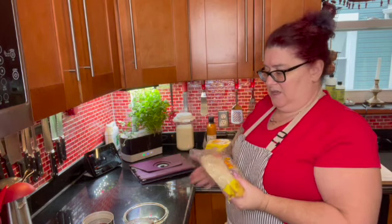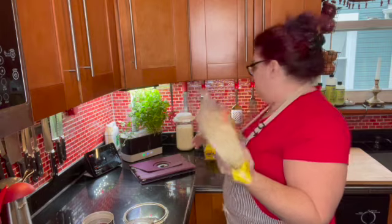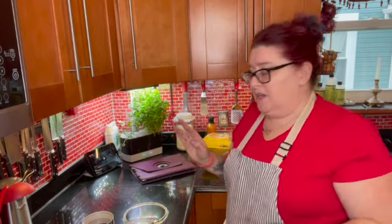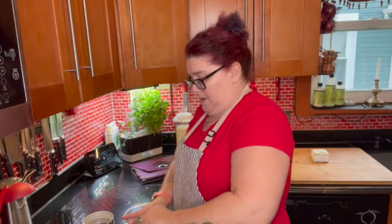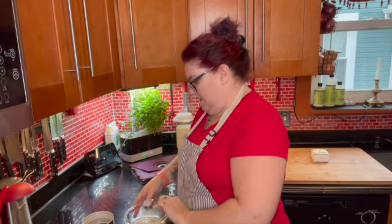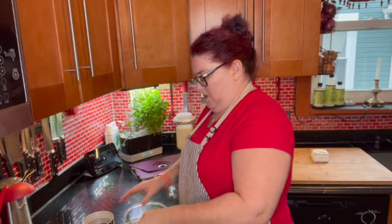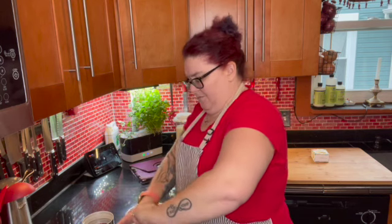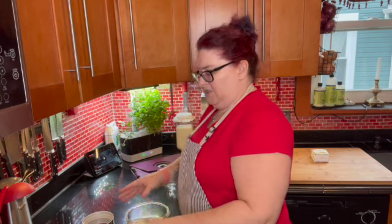Basically all I'm going to do is take five scoops of this, and then three scoops of water, and we'll see how much that makes and see if I need to make more. I'm probably going to need quite a bit because I'm going to make a Mexican lasagna. One of the things I needed to use up were these corn tortillas, and I have a whole bunch of them, so I thought it would be perfect to make a Mexican lasagna. So I'm going to need sour cream for that. I'm going to go ahead and see how much just a batch of five-to-three is going to make.